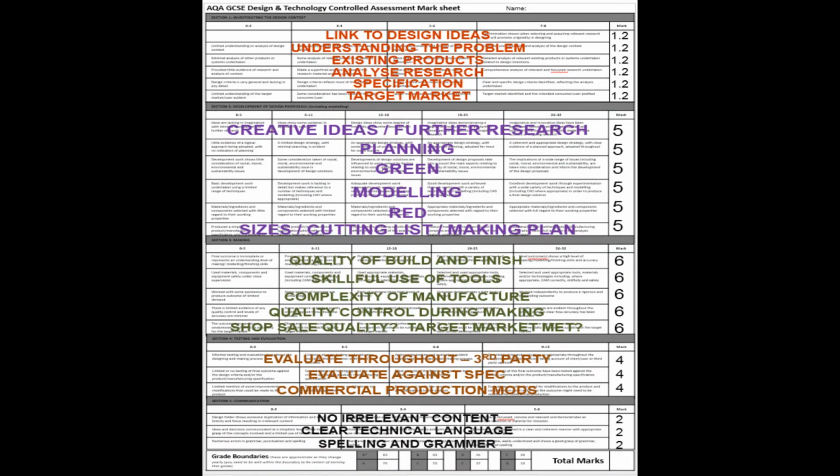The planning line, the next line in development, I find pretty much looks after itself. If there is a flow to their thought process, if I can see an idea or a bunch of ideas, and then they select the best one, and then they develop that, and they model it, and they come up with a final solution, as long as there's a flow, that line looks after itself. And that line will look after itself if they do everything else right.